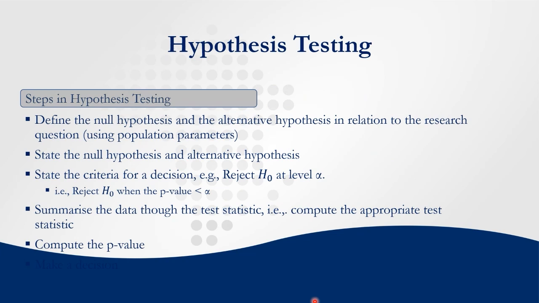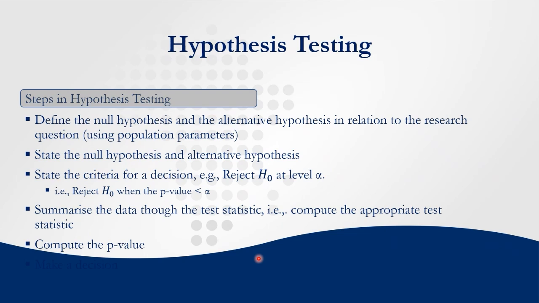So if we were to summarize the steps in hypothesis testing, we define our null hypothesis and the alternate hypothesis, which will be related to the research question, right? Usually the alternate hypothesis is what the researcher wants to show. So as a researcher, you are picking up that there's a high prevalence of teenage pregnancy. Maybe as someone who's working at the clinic, it's what you are seeing and you want to study it formally. That's actually what you want to show, so that will be the alternate hypothesis. What you want to show will be the alternate hypothesis, and the opposite of that is going to be your null hypothesis.